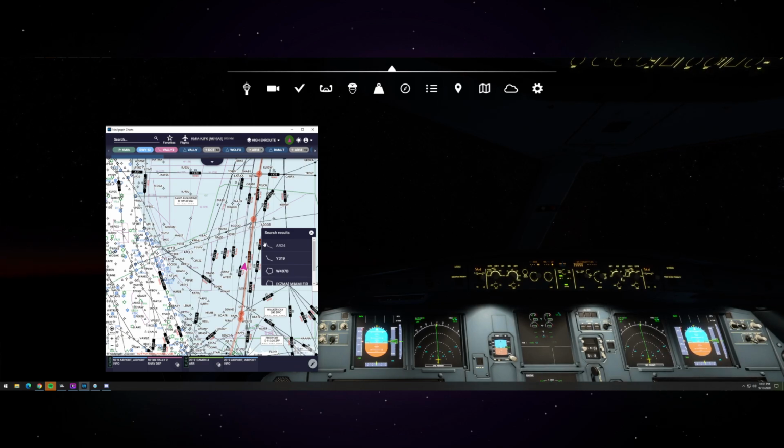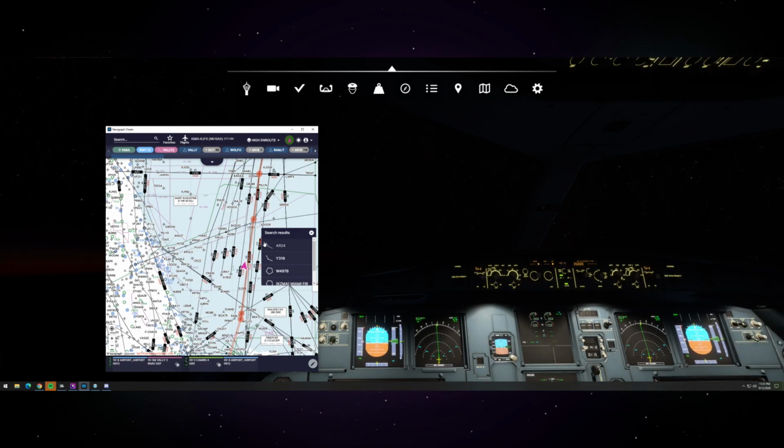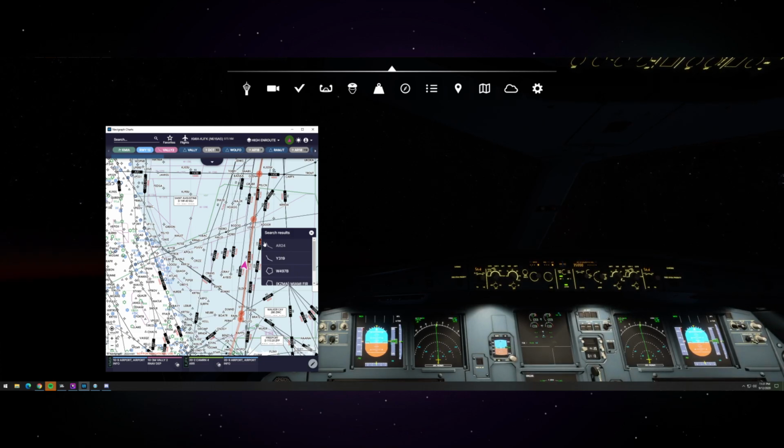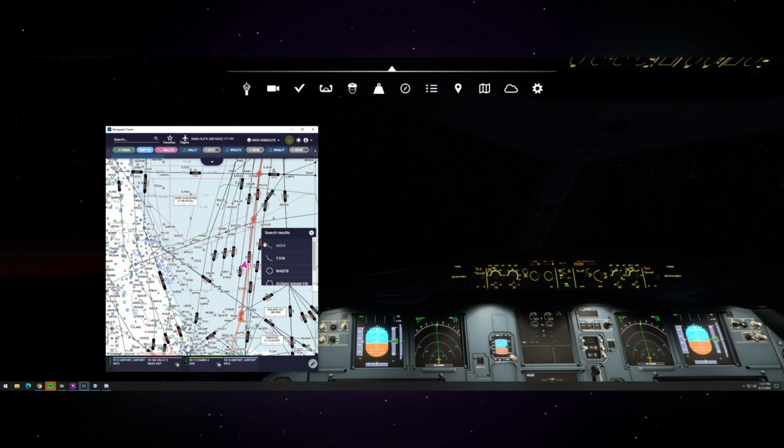Miami Center, 937 Tango Bravo, 16000. 937 Tango Bravo, Miami Center, good evening. The Sebring altimeter 2988. November 182 Charlie Whiskey, radar contact 15 miles north of the Melbourne VOR. You're outside of my airspace, just waiting on a handoff to Jacksonville here.